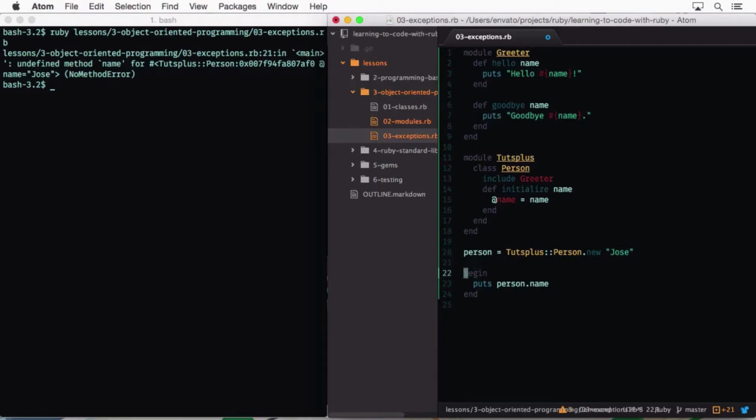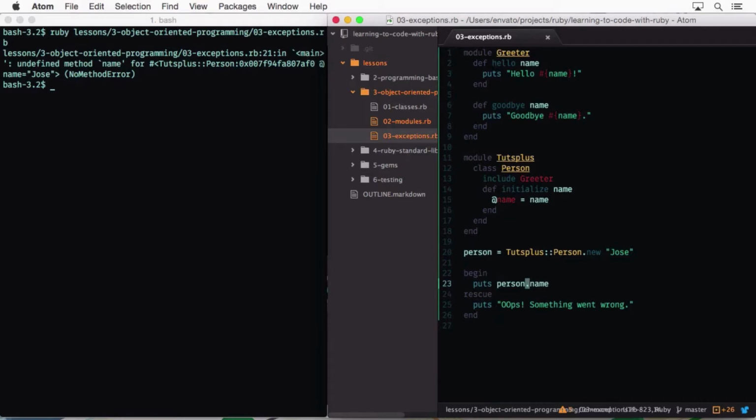So, the begin block tells the program that we are expecting to rescue a particular exception. If we type in rescue first, with no arguments at all, we are going to run the code that's inside regardless of the exception being raised. The exception must be raised though. So if we try and print out something like, whoops, something went wrong, this should probably work.